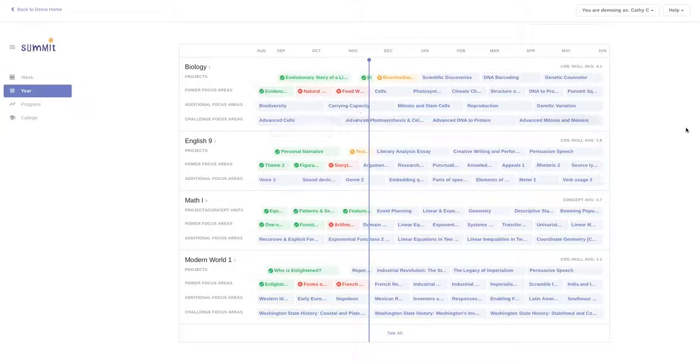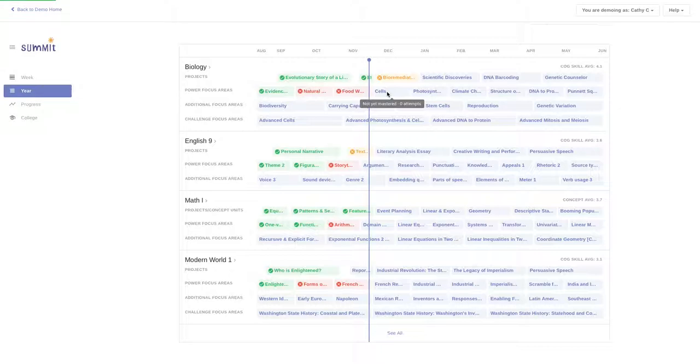And so I'm going to hop into some of these focus areas. Again, from the PLP 101, power are really kind of the most essential. Additional are extra, but they're definitely grade level content, and we do expect them to do those, and challenge is just extra, above and beyond. So let's go to a completed. Actually, I'm going to go to one that hasn't been completed yet.